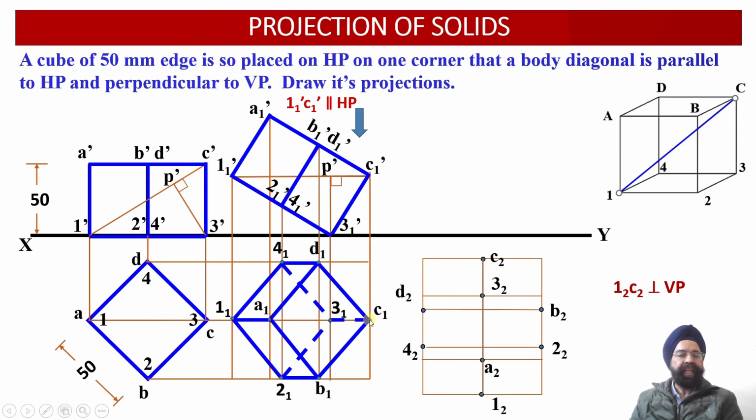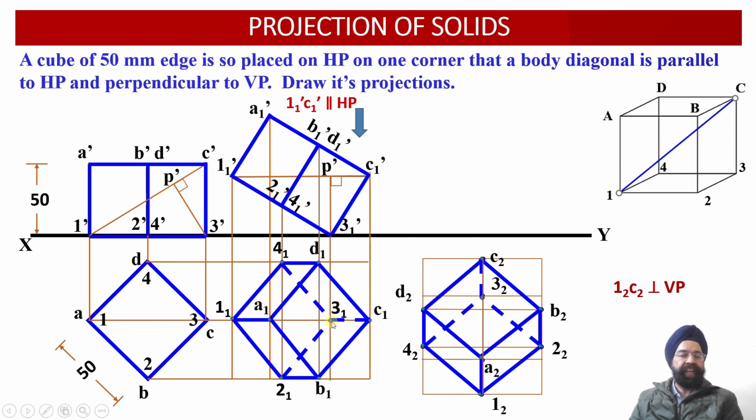the vertical plane, now they have been transferred into a position when the body diagonal happens to be perpendicular to the vertical plane. So this plan projection view has been rotated 90 degree to the vertical plane using the principle of rectilinear distances transfer over here. So having obtained these 8 points, whichever points were joined over here using object line, same points will be joined over here using object line.